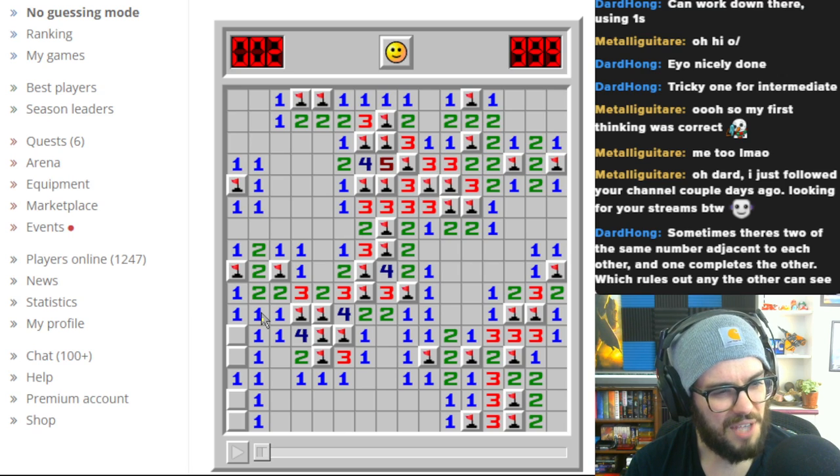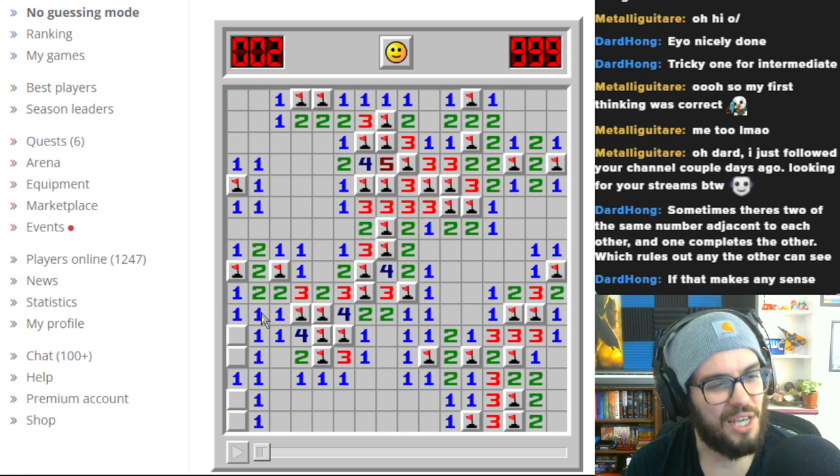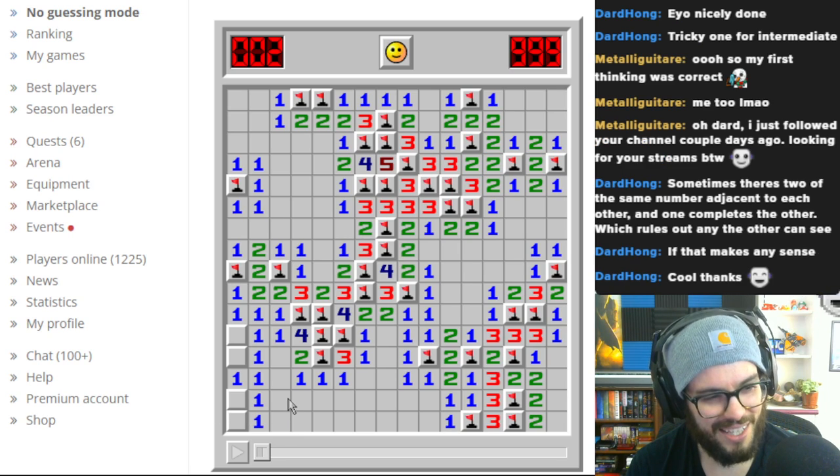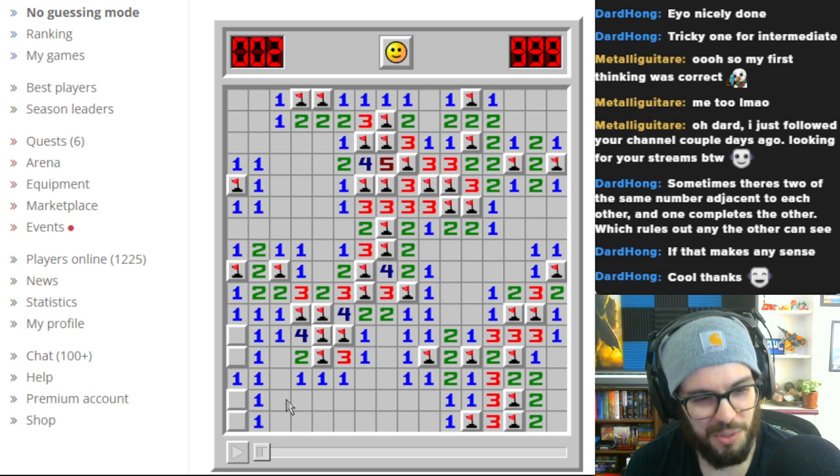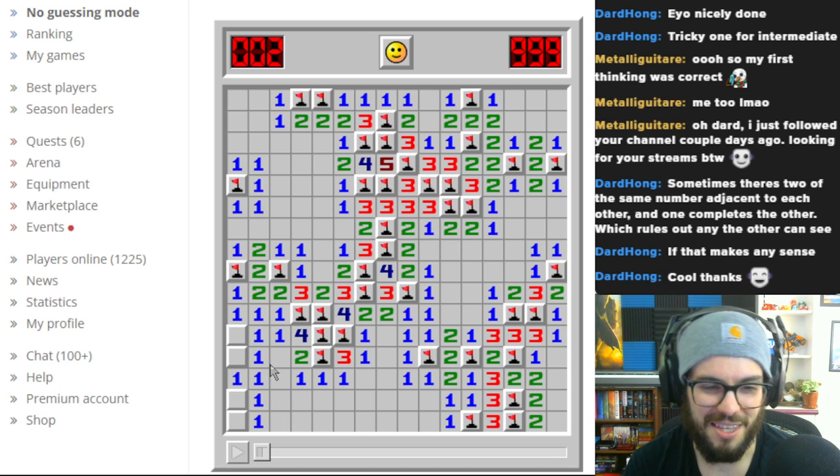Sometimes there's 2 of the same number adjacent to each other, and one completes the other, which rules out any the other can see. Yes, that is a very succinct way of explaining it. Cool. Okay. Yeah. I think that makes sense, and I think I can use that logic in the future. I think I've already been applying that a little bit with the like 2-1 and the 1-1 rule. It sort of uses a simplified version of that. Okay, that is really interesting.